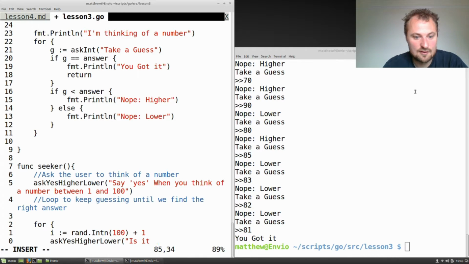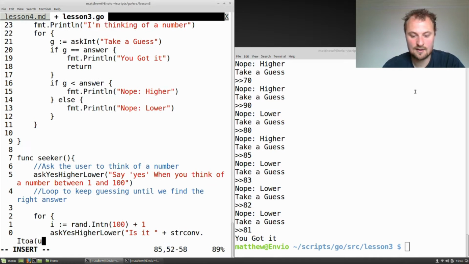We have the converter, don't we? So I can convert, strconv.Itoa. Is it? So I'm going to use that plus strconv dot. So we have the Atoi method, but there's also a method called Itoa, and that converts from an integer to a string. So I can put i in here.